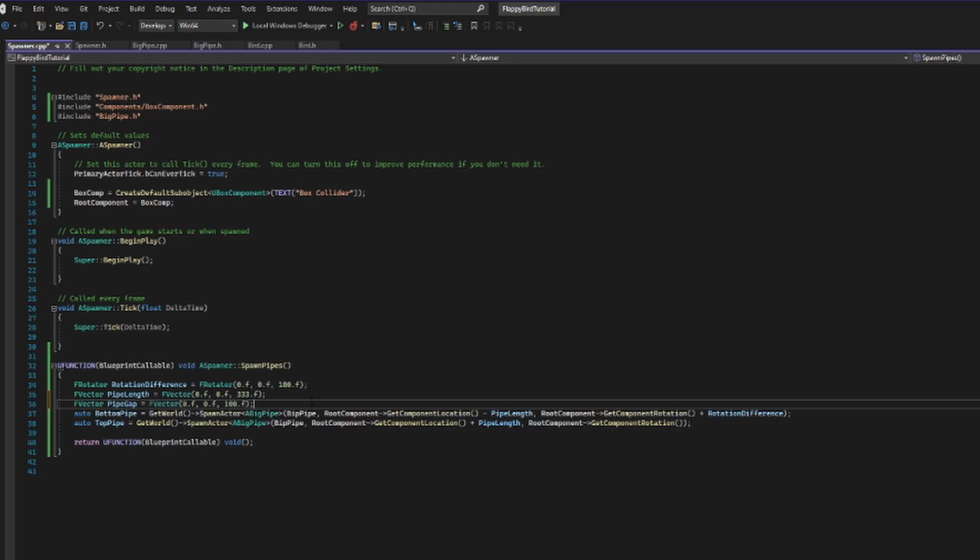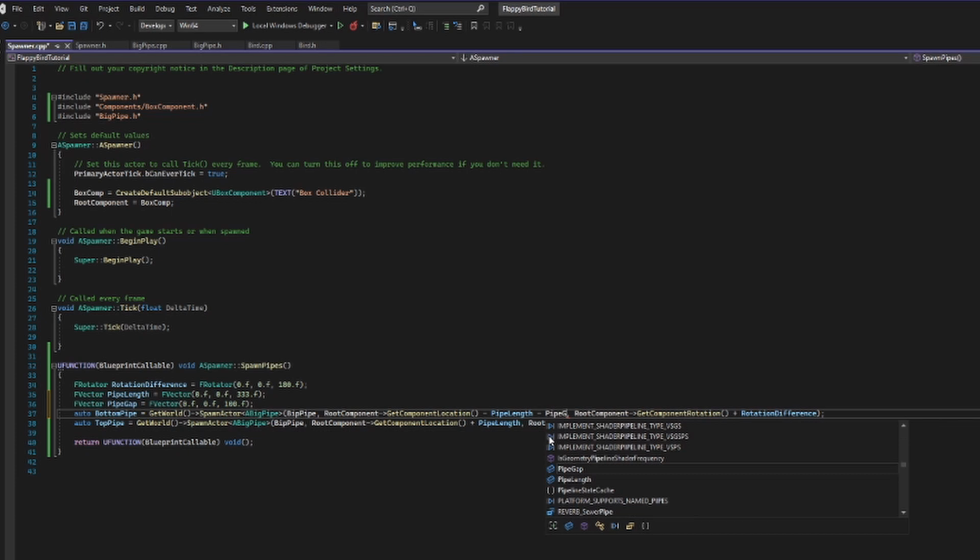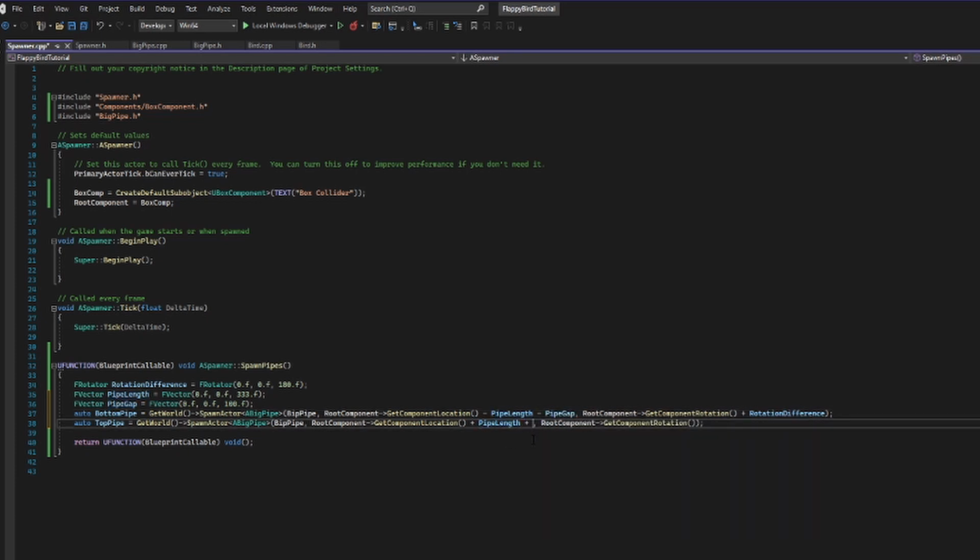And the reason we need a second variable here is because I might want to adjust my pipe gap, but my pipe length is pretty fixed. So then, same as before, we are now going to go into each of our variables here, and we are going to change our bottom pipe to now spawn at a different location based off of both pipe length and our pipe gap that we want to implement. And we're going to do the same thing to our top pipe to add that gap in there as well.